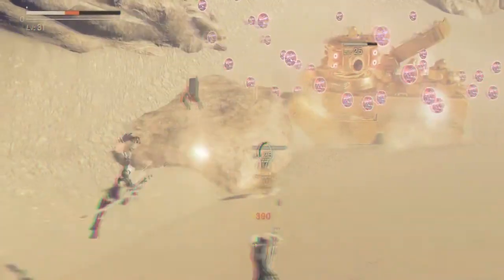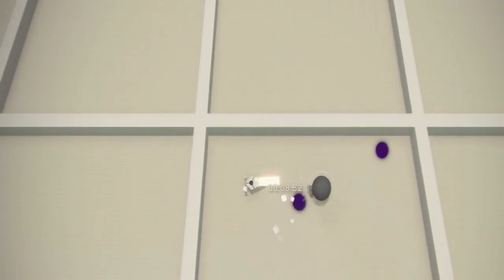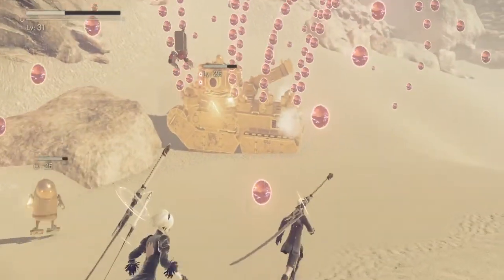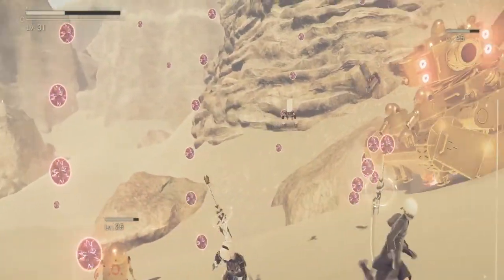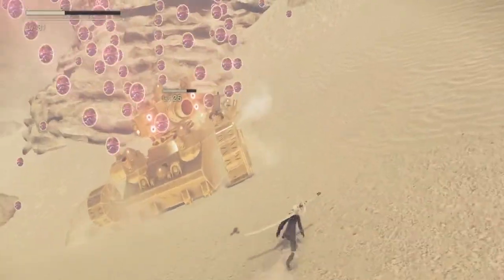Oh, I'm hacking another robot. Let's see if I can maybe subjugate this guy. This will be an easy hack. There we go. I don't know why, I don't remember there being these gold enemies when I played through on PS4, but man, they take a lot of damage. I don't want to target you, I want to target the tank.